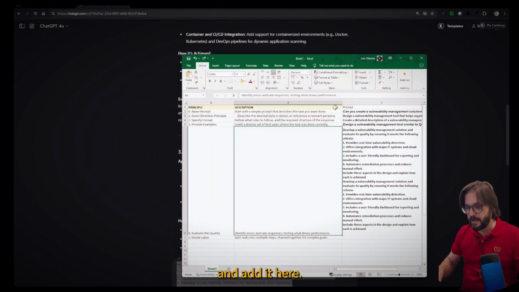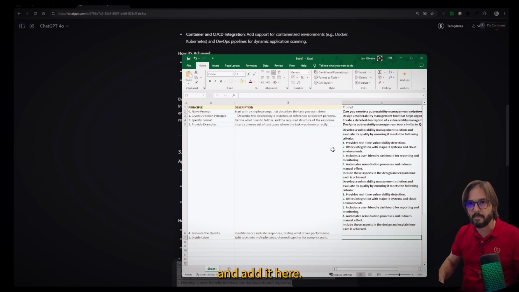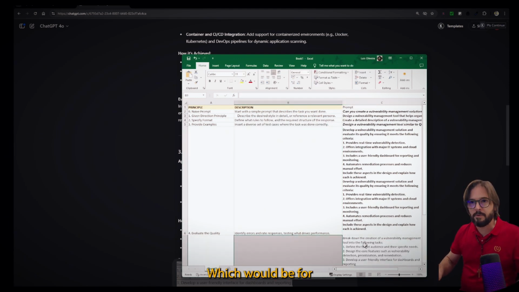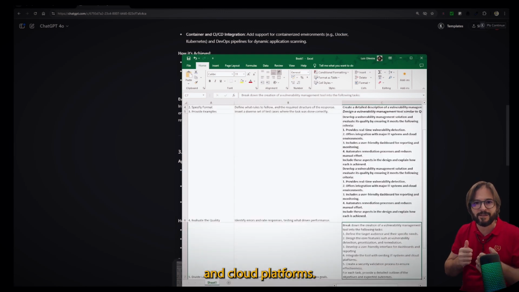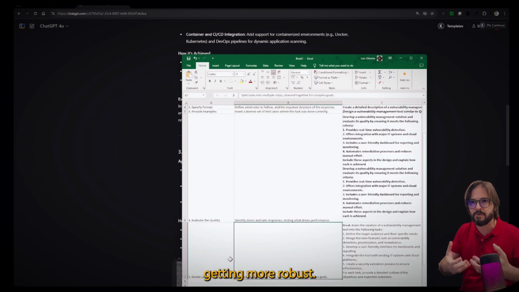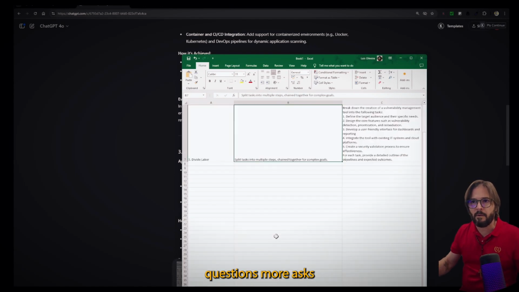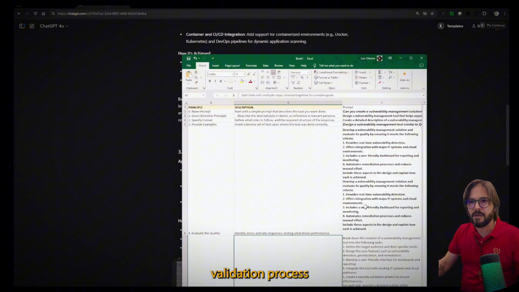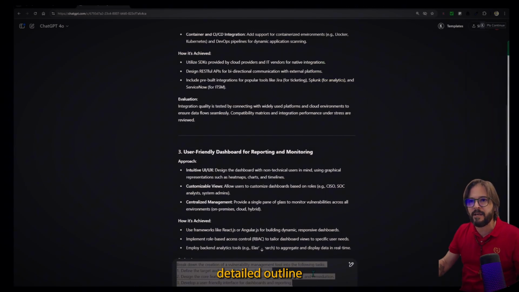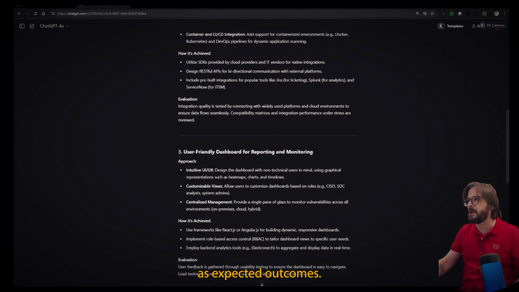Let's go ahead and add it here. 4. Integrate the tool with existing IT systems and cloud platforms. You see, it's getting more robust. It's getting more questions, more asks. 5. Create a security validation process to ensure effectiveness for each task. Provide a detailed outline of the objective and expected outcomes.